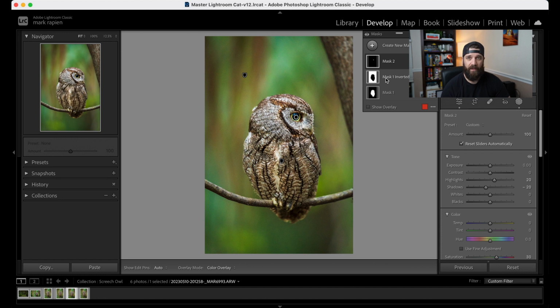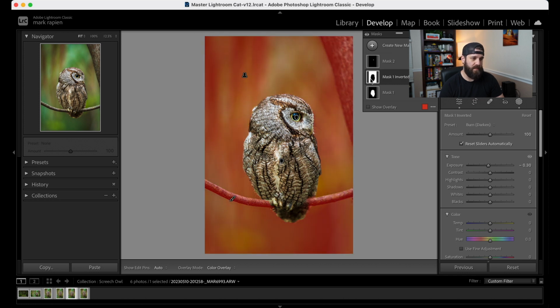The cool thing about the selection masks of like the object or the background or the sky, the newer Lightroom Classic will make that a smart mask and will change depending on the picture that you paste it on. So it's not going to be the same exact mask each time, which is really, really neat.